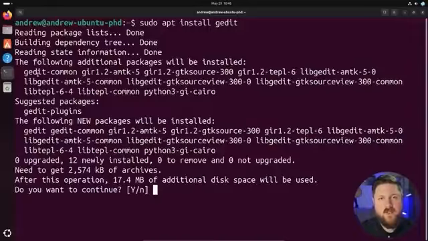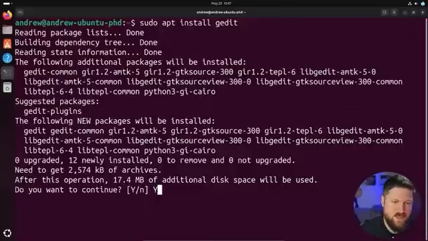Before we do, I just want to discuss what's being shown on the screen here and how this is a really nice feature of the apt package manager. It actually knows the dependencies that we're going to need for this package itself. So gedit is relying on some underlying libraries or dependencies, that's external code for it to be able to run. The package manager knows that these dependencies are required for that package and also that we don't have them installed on our system. So it's suggesting that we should go and install those additional dependencies. And it even has some suggested packages, which are additional plugins. It's just giving us a warning here that it's going to install these additional packages and how much space that's going to take. So I'm going to hit yes, actually, and we'll just let that run through.